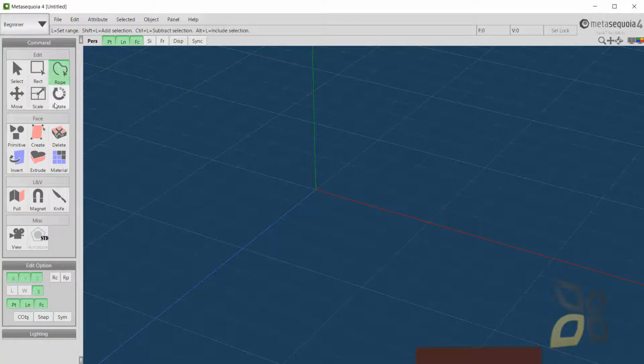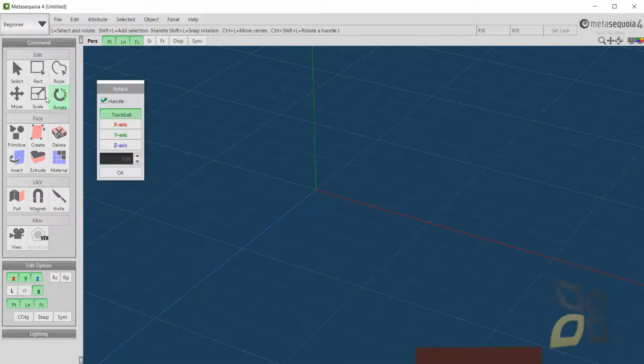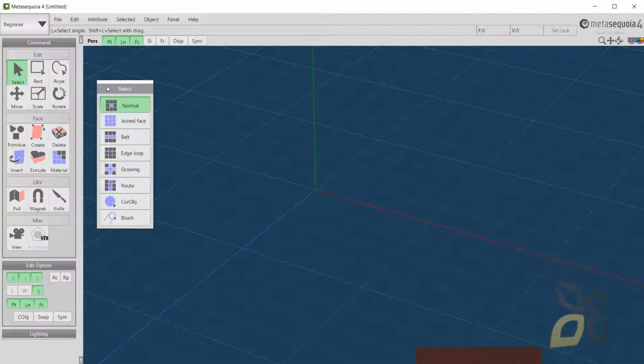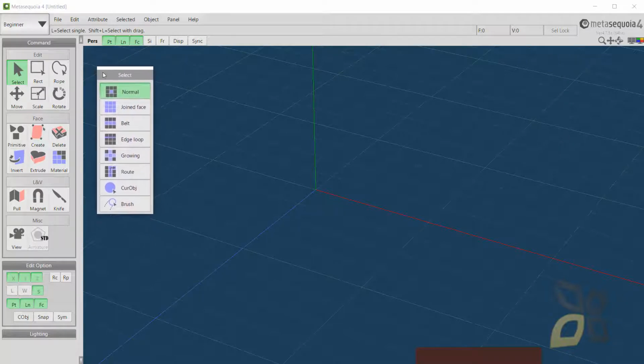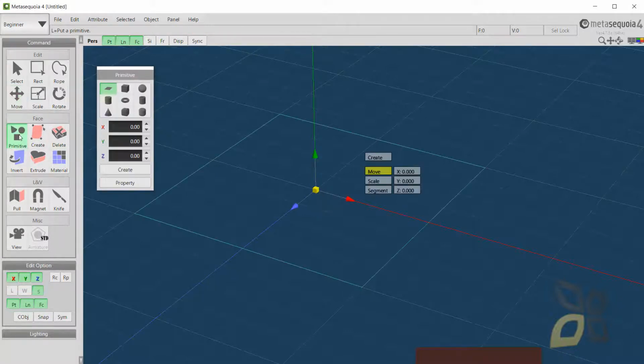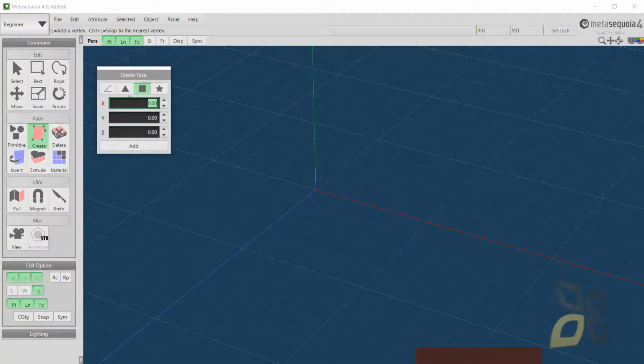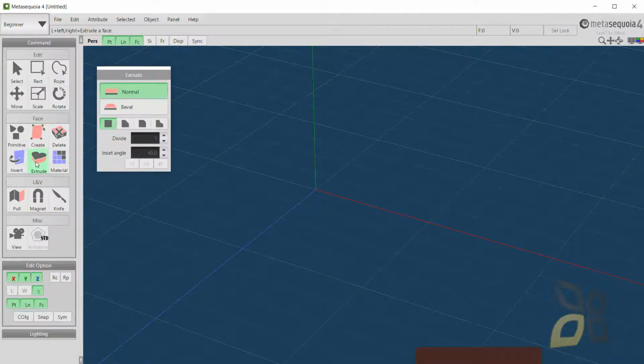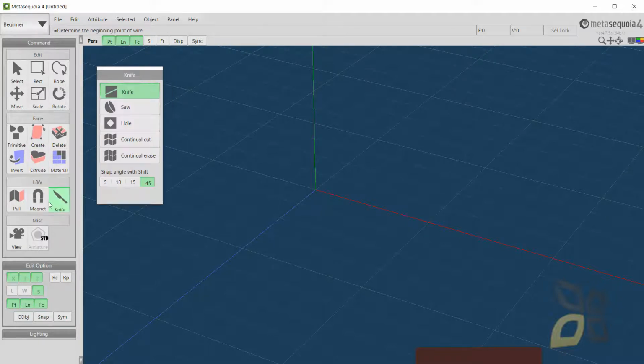Here I have some editing tools that I can choose, and each tool I choose, it changes this one, which is an option bar. So I can change, for example, well, let's create the move. I can move with this, or I can insert some parameters here. Also, I can create some 3D primitives or some faces, some 2D stuff. I can extrude, so I can do some modification on shape. And also I have other tools right here.